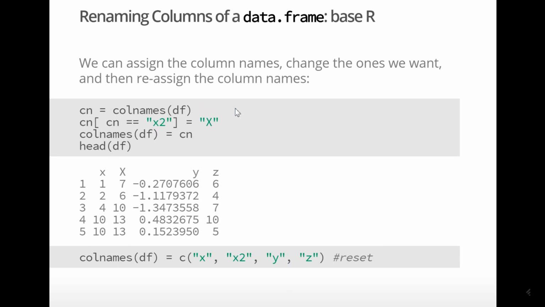Yeah. So one way you can do that is you can set a vector of the column names. You can say which of the column names is equal to something, and then change it, and then reassign the column names based on that vector. There's also ways of finding patterns in strings, or as I'll cover here at the end, you can say starts with or ends with a certain string. So you could also do this in one. This is probably the easiest way: checking which column names are equal to some value, and then changing only those.